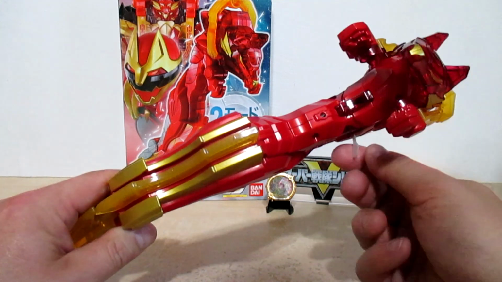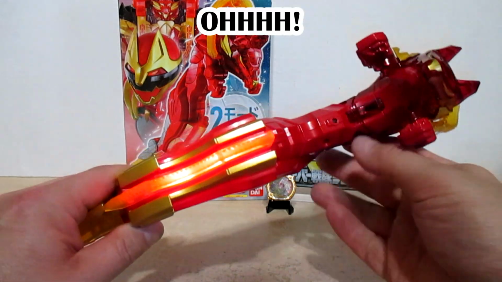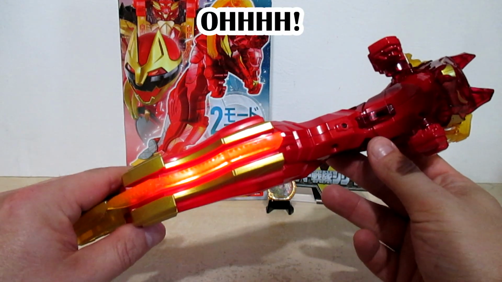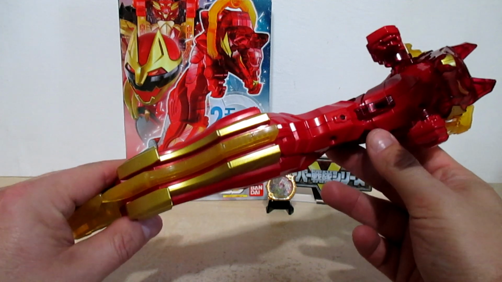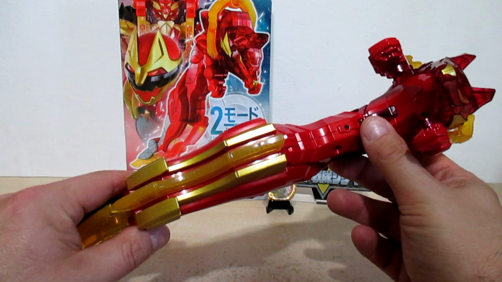So let's go ahead and pull the white pull tab. So here we go. So there's your confirmation howl. So now let's go ahead and hit the trigger for some clashing sounds.